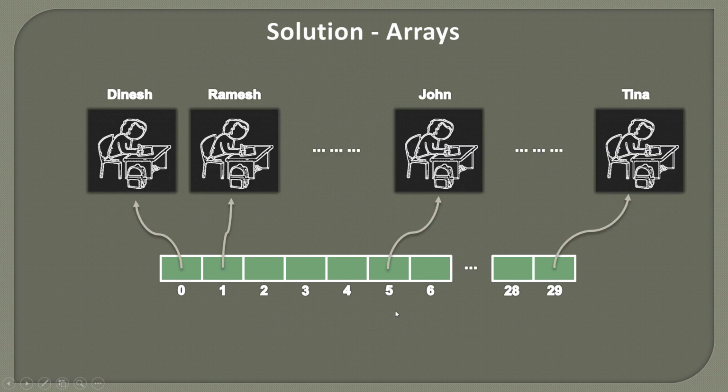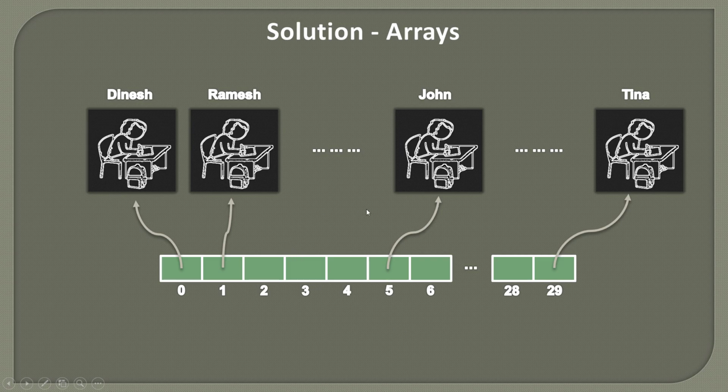So let's suppose we take one more example. Let's say we are in a classroom and we have 30 students. So what we can simply do is, we can assign a roll number to each and every student and we can create a data structure which is an array of size 30 where the last index is 29, and we can assign the indexes to each and every student. And let's suppose we are storing a student object at each and every index.